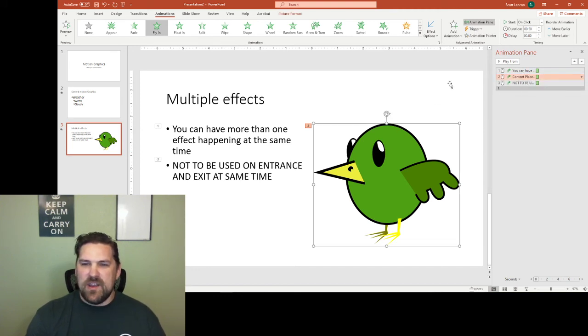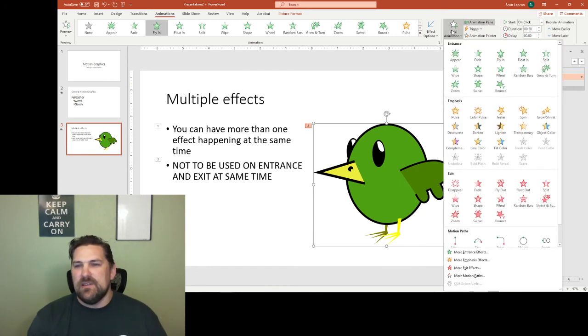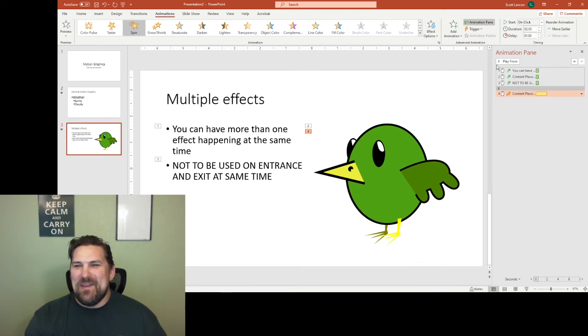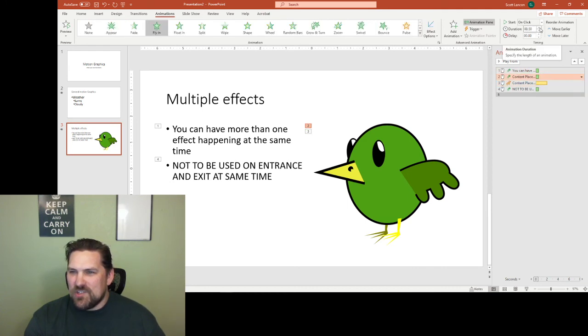And now, if I want another animation to happen on the same object, I'm going to have to go here to add animation. Okay? And maybe this bird is crazy. Maybe this bird's got some messed up circumstances and it's not having a good day. But let's, okay. So now watch this, okay? It's like you got this right here, and you can go and change the duration. Alright, or you could actually grab it and change it. That also works. Okay, and now they do things at the same time.